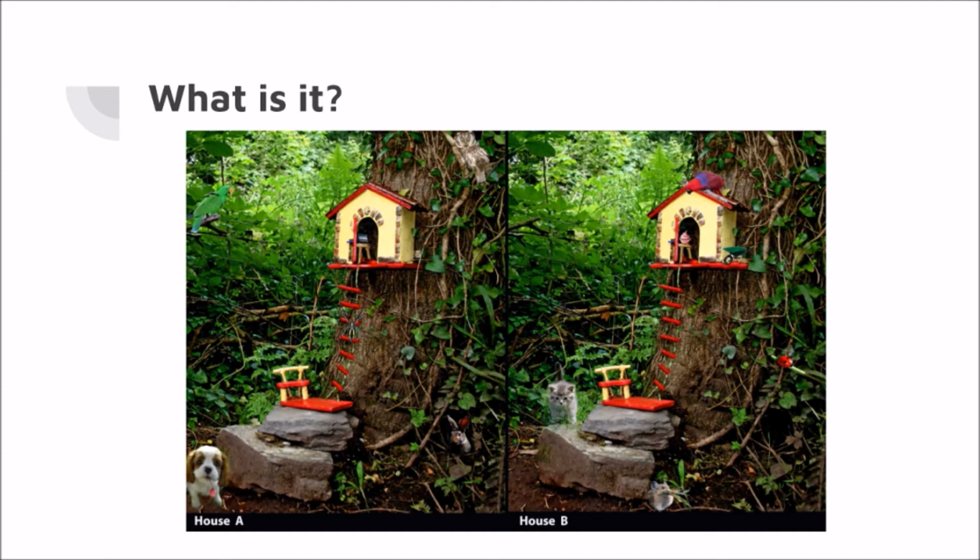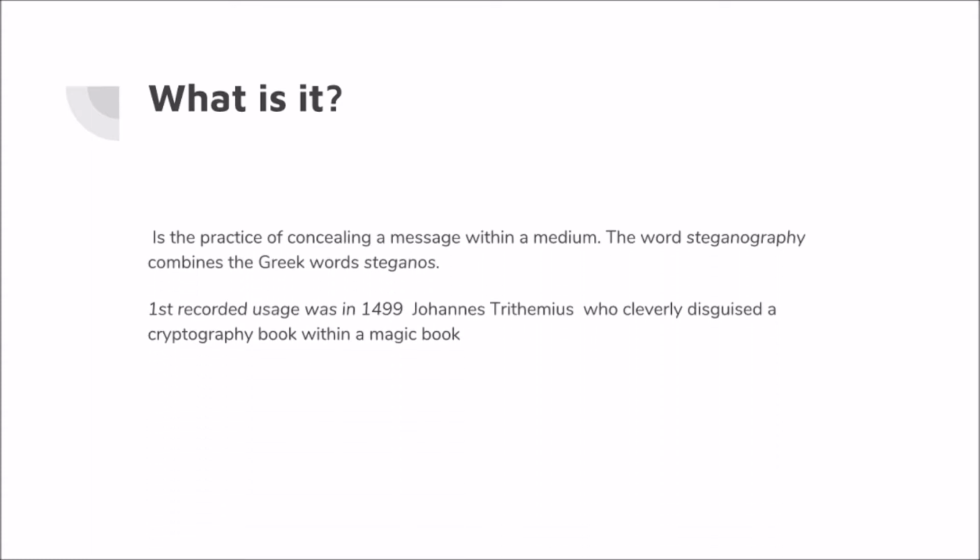So essentially, steganography is the practice of hiding information within any form of media. This can be done through pictures, text, audio, video, and bit manipulation. One form of steganography can be watermarking, and we'll talk about that later in the slides. We'll also get into bit manipulation. So we have a definition here: the practice of concealing a message within a medium, whether that medium be, like Karim mentioned, text or audio even.